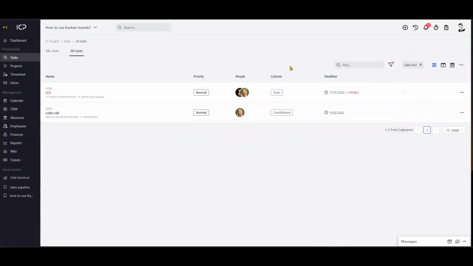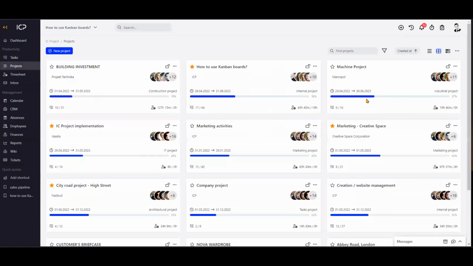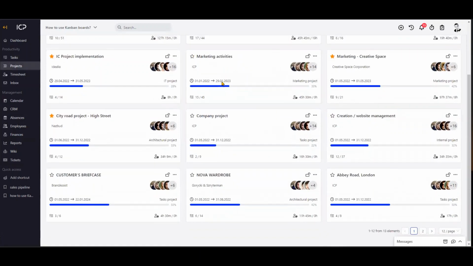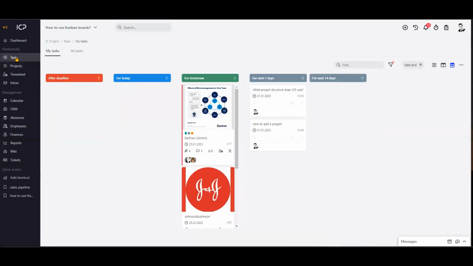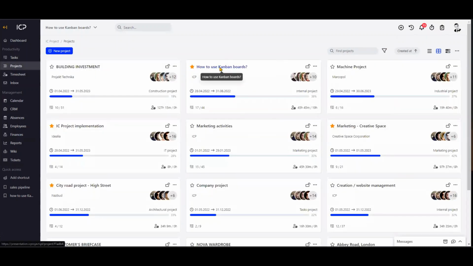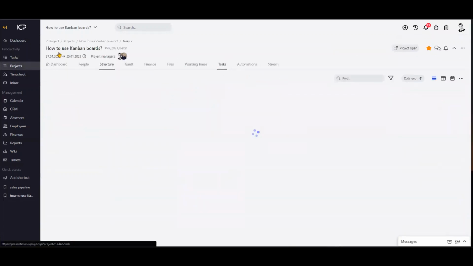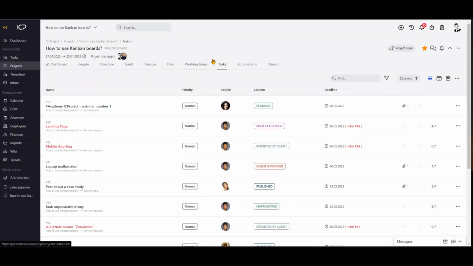So there you go. This is how you manage all of your tasks from all of your projects, and you're going to end up having a lot of them. For your convenience, we've designed this task manager, and also for your convenience, this task manager is available here inside of a project. So you don't have to go outside of this project into this menu, but you can have it here, and it covers only tasks in the project. So a great way again to manage projects and manage tasks in the project.